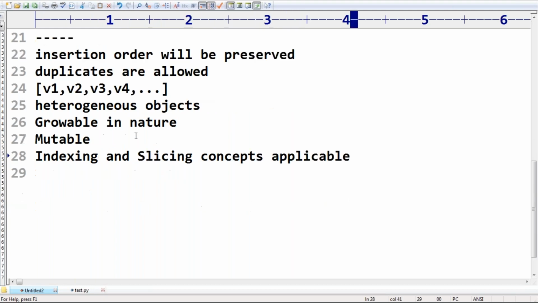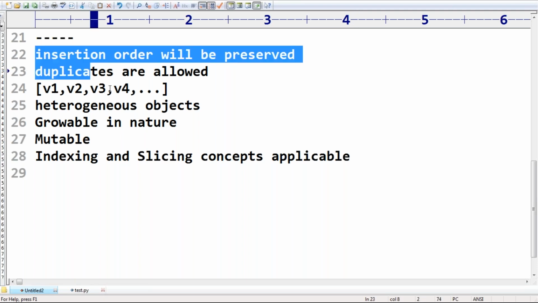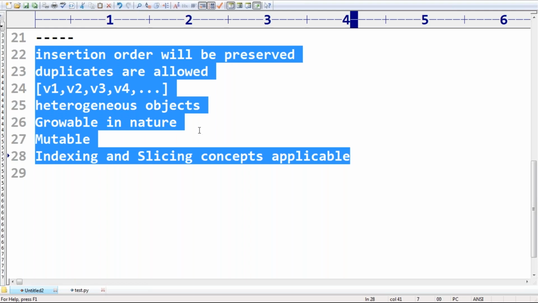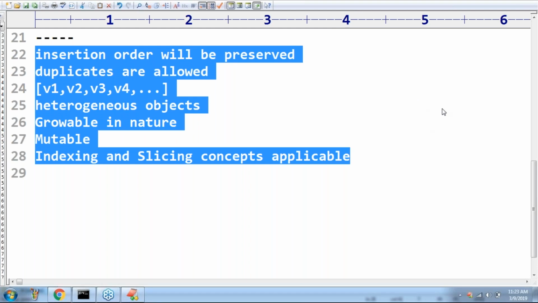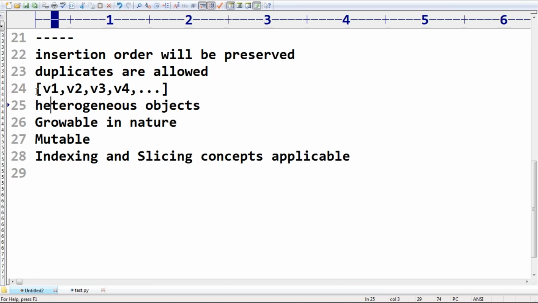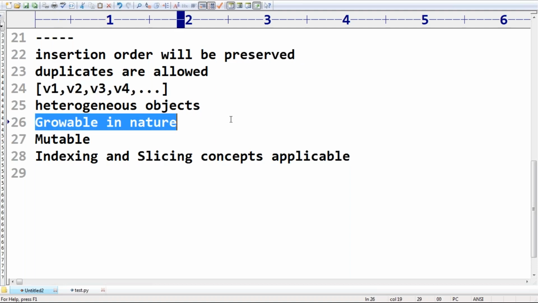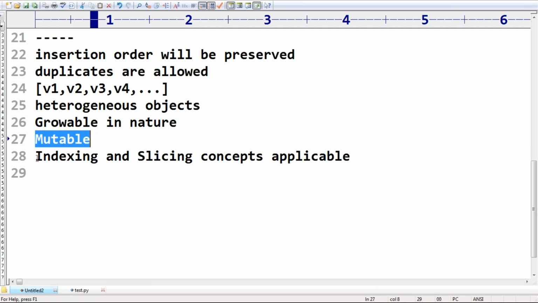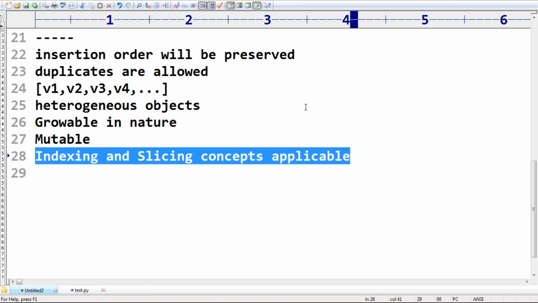Wherever order is there, you can happily use the indexing and slicing operators. Regarding these 7 points: insertion order will be preserved, duplicates are allowed, heterogeneous objects are allowed, data is represented within square brackets, growable in nature, you can add new elements, remove existing elements, and perform replacement. Indexing and slicing are both applicable, no issue. So these are various important points about the list.